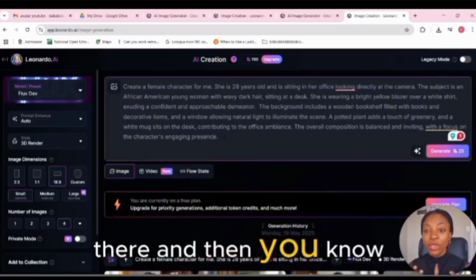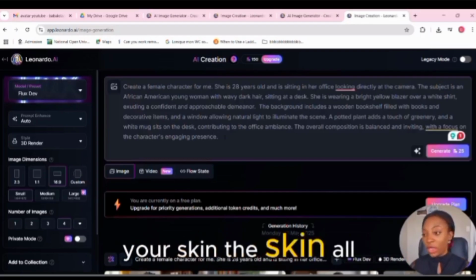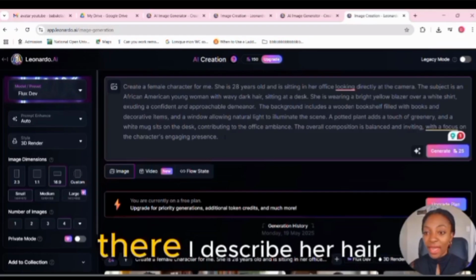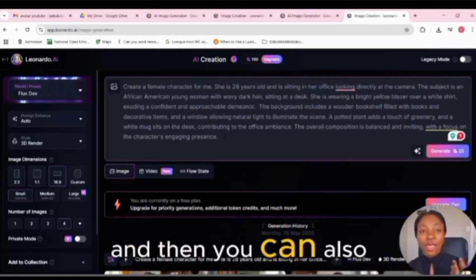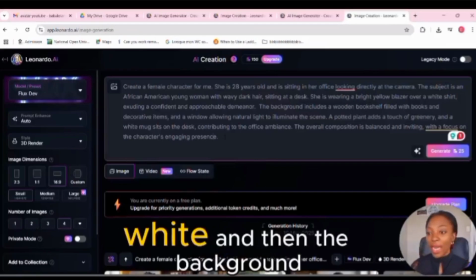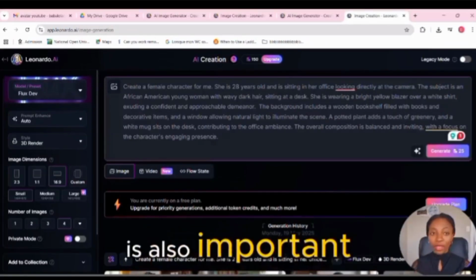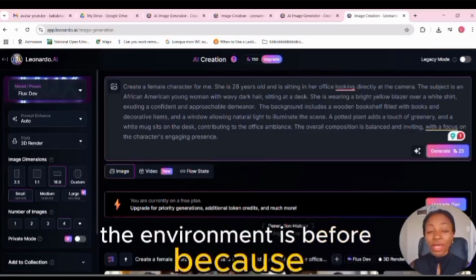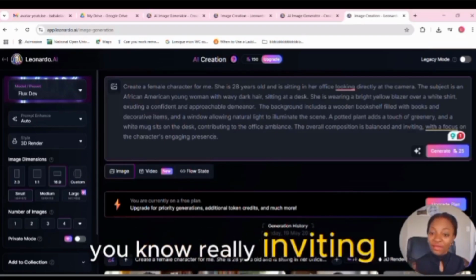And then the skin color that you prefer. I prefer her to be African American, so I put it right there. I describe her hair, and you can also describe what she's wearing. She's wearing a bright yellow blazer over white. The background is also important. You need to tell Leonardo how the environment is, because I want it to look really inviting.